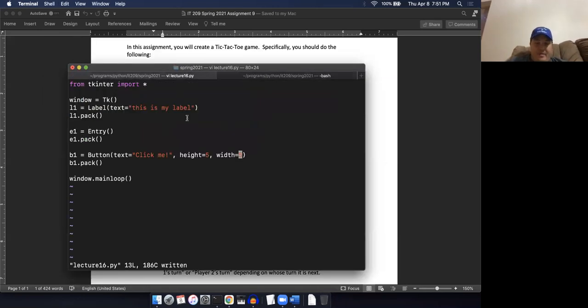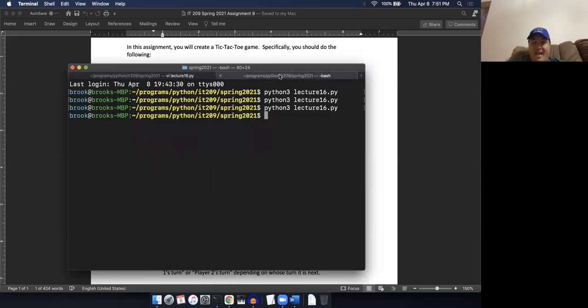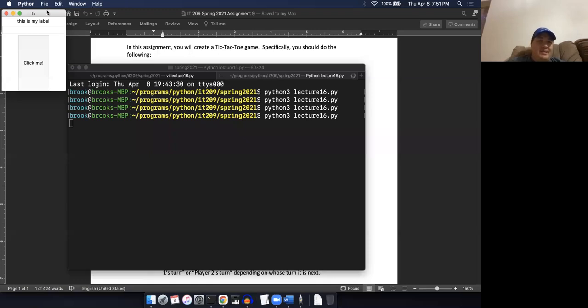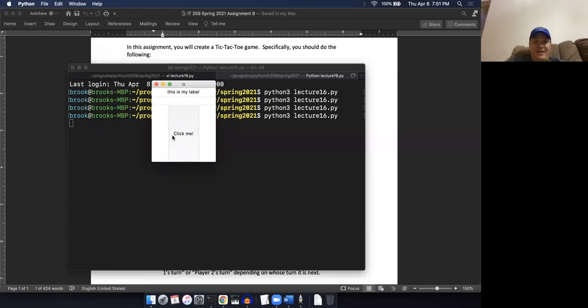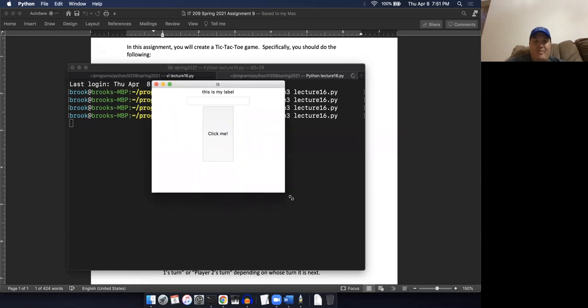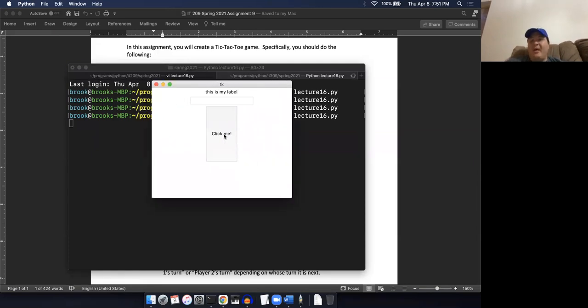But let me go ahead and change this to 10 and 10 and see what it looks like. These heights and widths are kind of like the pirate's code. They're sort of like guidelines. Okay, so I changed it to 10 and 10, and now when I run it, see how the button's a lot larger. It's still not perfectly square, but it's quite a bit bigger. At any rate, you can play around with that to get a size of a button that you like.